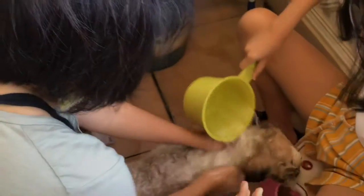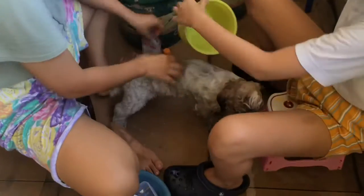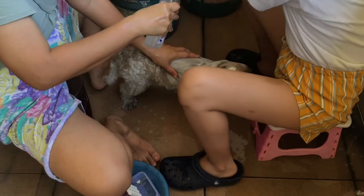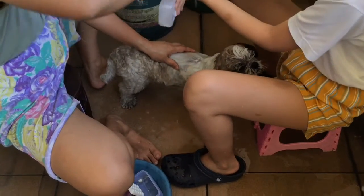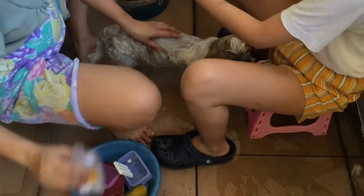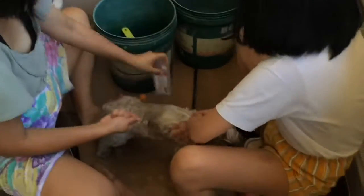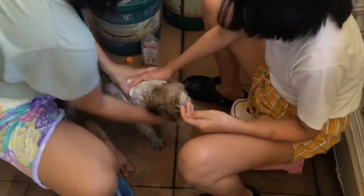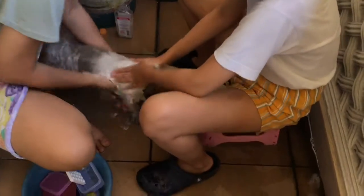I don't want to get wet, so step back. Stand up. Okay, stop. No need to wash off. Neck, down to the front legs. Yeah, so that's basically the process of washing a dog. So if you ever want to have a dog, or if you have a dog, that's how you wash.